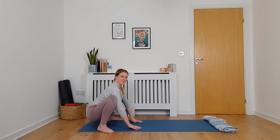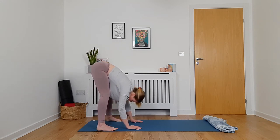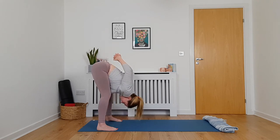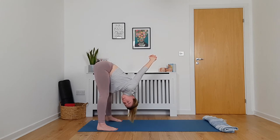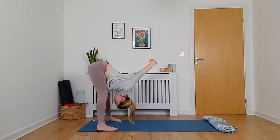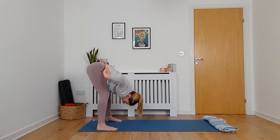Going one more time, start to lift the hips, again no rush, go as slow as you can, turn the toes back in, reach the arms behind the back, interlace the fingers, draw the knuckles up towards the ceiling, this time maybe straightening the legs a little bit more if that feels good. One more breath here. And then gently, slowly releasing the arms.